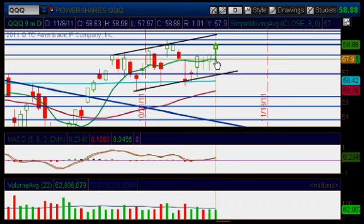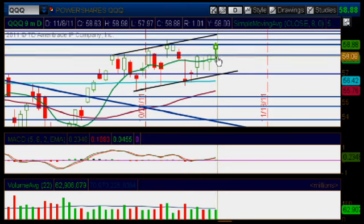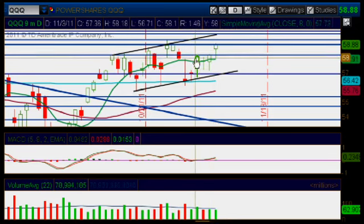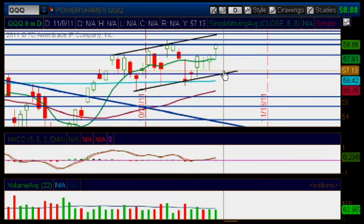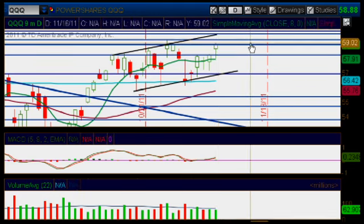We are beautifully bouncing off of the 8-day moving average here today, closing the day above it, right at another area of resistance — the 58.90 mark. So pay close attention to that one. We are also breaking outside of that base formation that we talked about here a few days ago. We are closing the day higher and slowly approaching another area of resistance at about the 59.60 mark. So this is another significant area of resistance for you to watch, and pay close attention to all other areas of resistance on our way up.